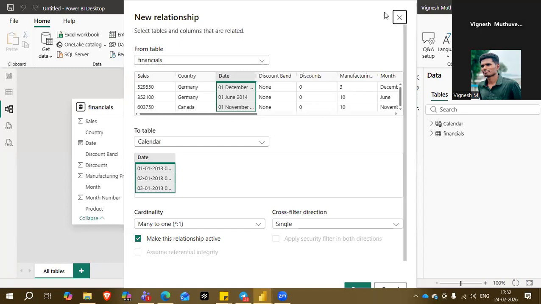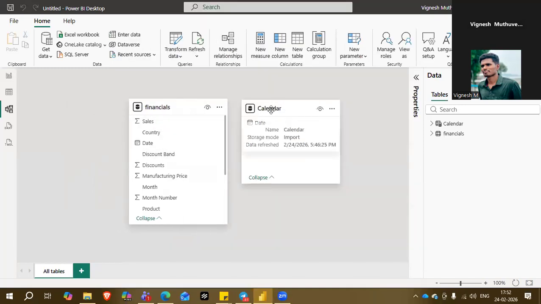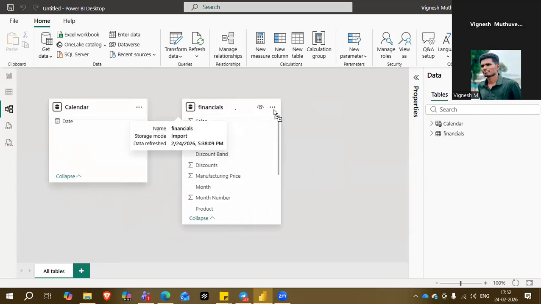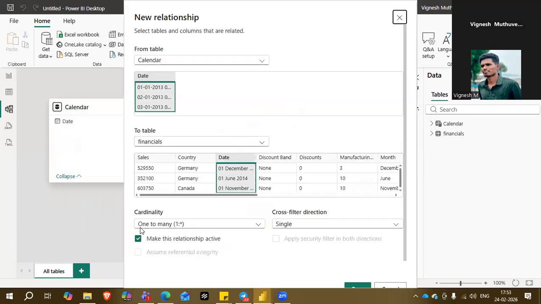If I kept the calendar column on the left side and the financials column on the right side, it will display as one to many. You can see that. See, in the bottom, the cardinality is showing one to many. So one to many and many to one are more or less the same, just the direction is different.